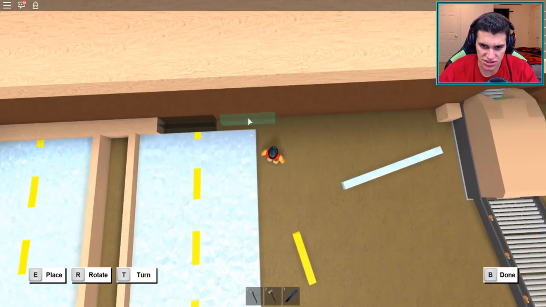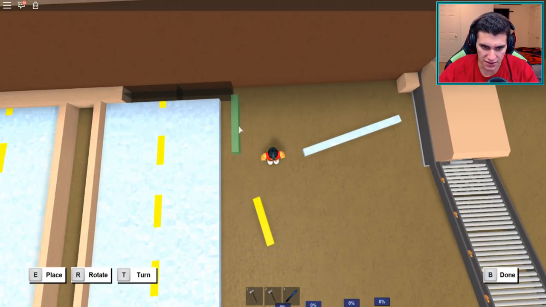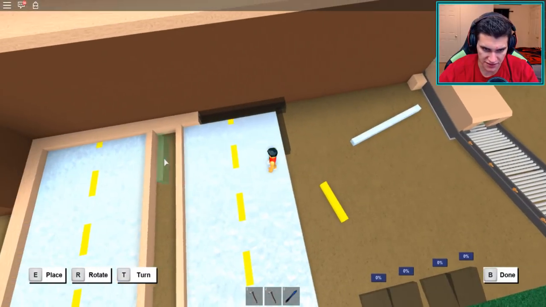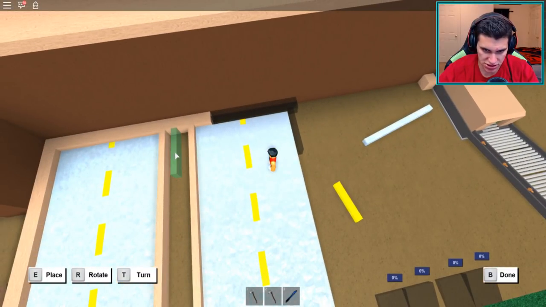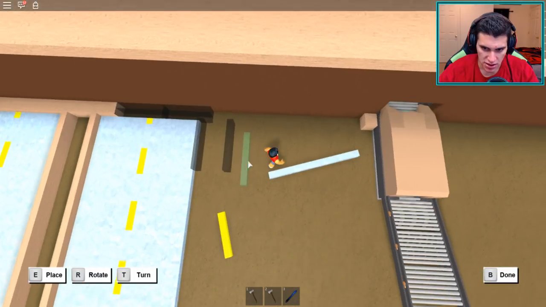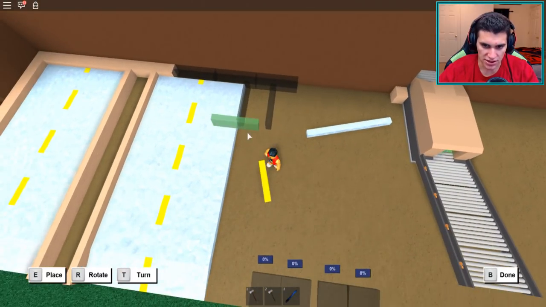Oh, actually, I don't need you. I can just keep it going because it's just going to keep going. Boom. And then I'm going to do a one block gap there. Wait, is it one block? Yeah, one block gap. And then there's one, two, three, four. Four block gap. One, two, three, four. And place right there. Okay, that should be the perfecto little scaffolding right there.